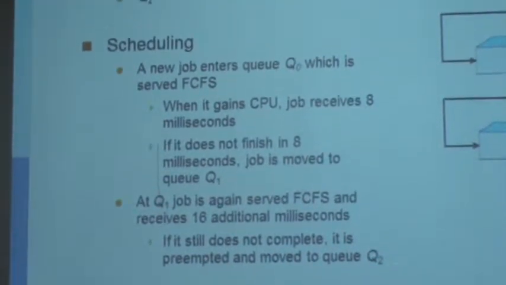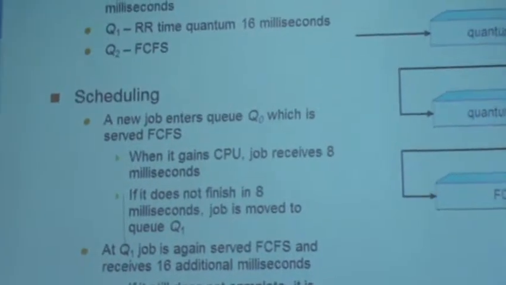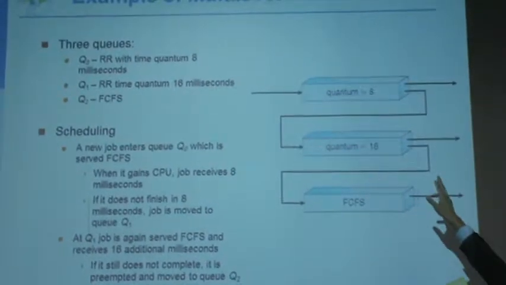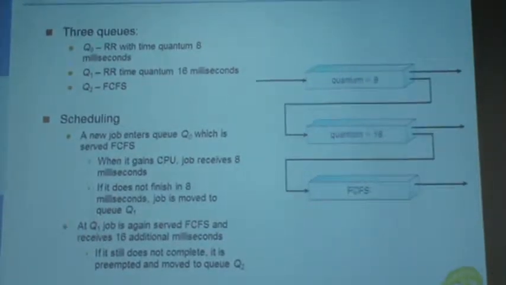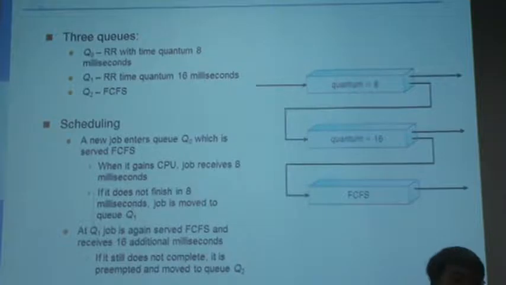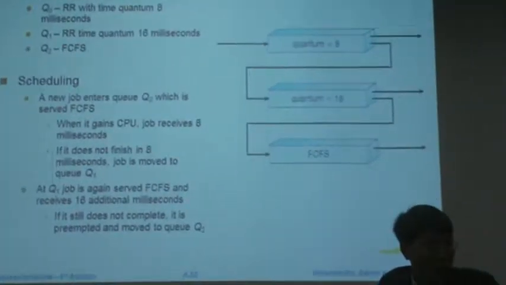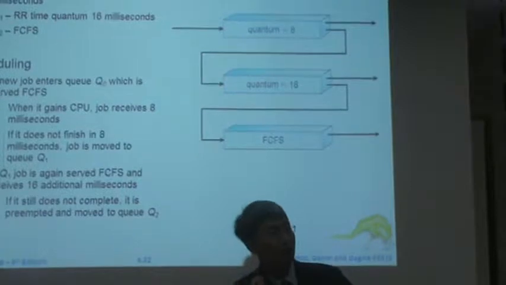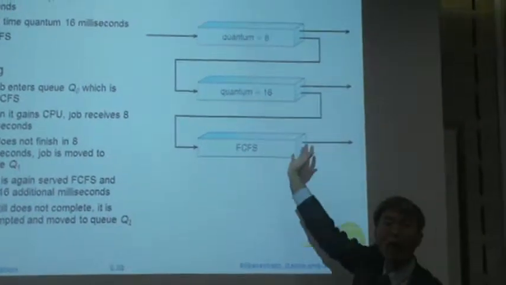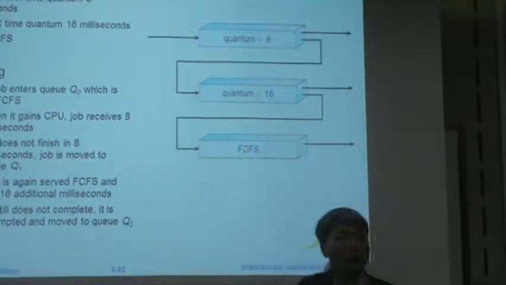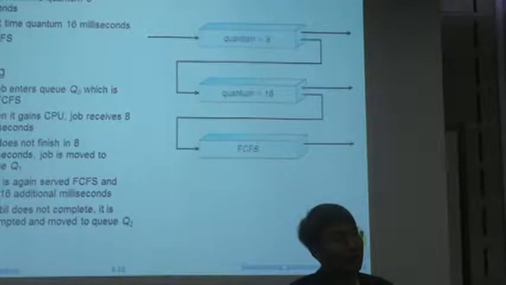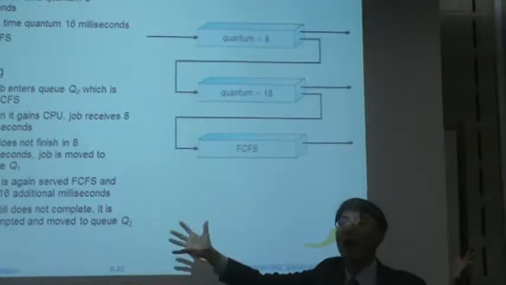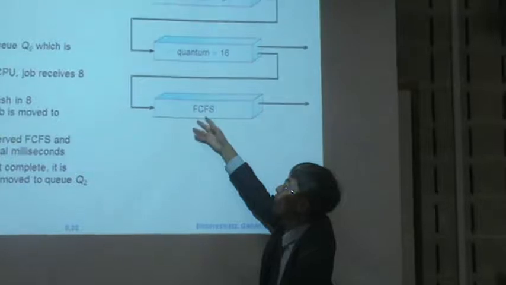You do better to use the fast response time algorithm first. Okay? So, for example, round robin with a small quantum, 8. Then next, if that is not enough, which means it's a longer job, a process with a bigger CPU burst time, then we'll go to the next one. It has a little bit longer quantum size. If that is completed, it's okay, terminate. Otherwise, in the first come, first serve, eventually it will be completed. Okay? It has a good throughput. So if a process has a big amount of CPU burst time, it will go up to this one.